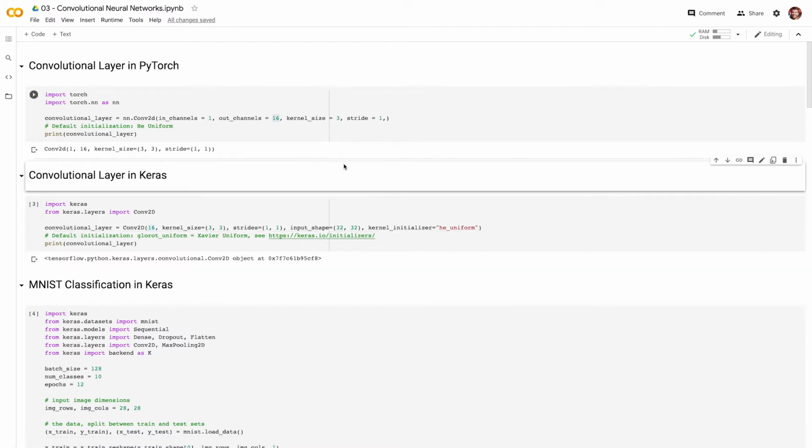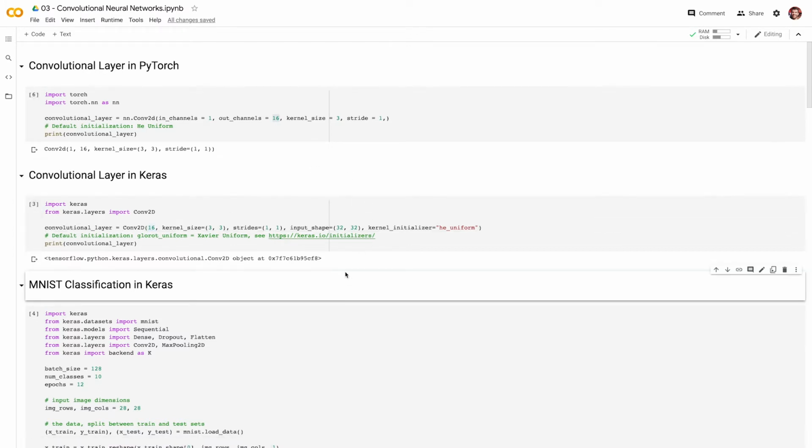But from a practical perspective, just keep in mind that you have to initialize your weights somehow, but all of these frameworks are using a good initializer by default. So that's basically how you do convolutions in a deep learning framework like PyTorch or Keras. And this is how you define one convolutional layer.